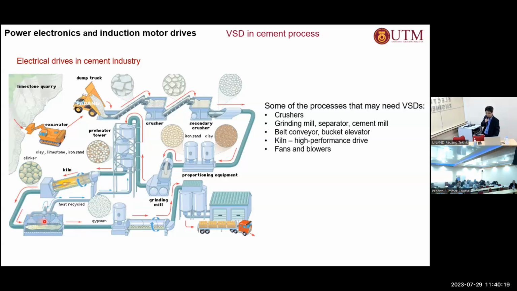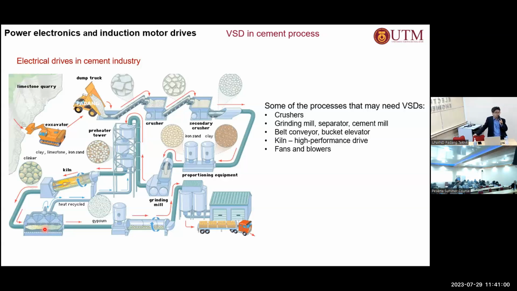Then you have to cool down here. The clinker, which is the output of the kiln, is what's called clinker. You have to reduce the high temperature to 100 degrees Celsius using the cooler fan here, which again sometimes needs to be controlled. Previously this cooler fan used slip ring induction machines with slip recovery, to save energy. But I think more and more cement industries are using variable speed drives here to control the speed of the fan.